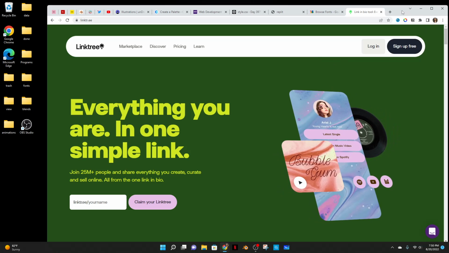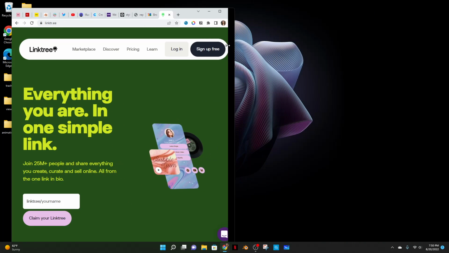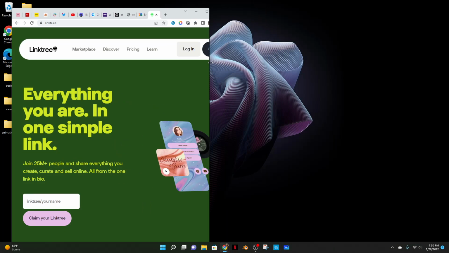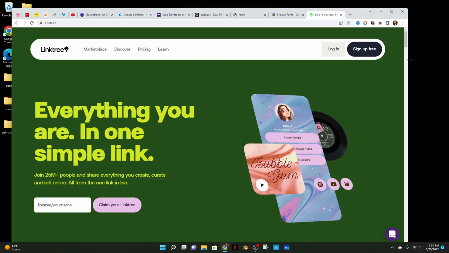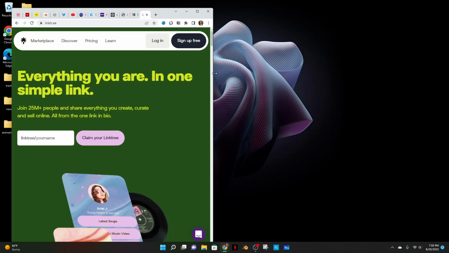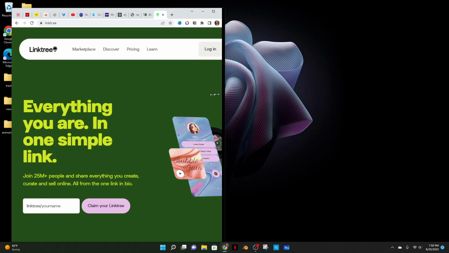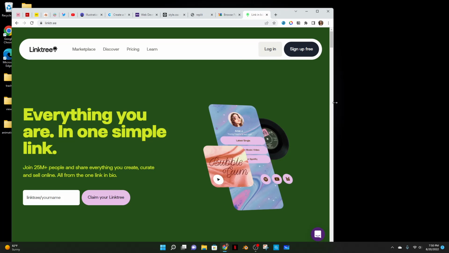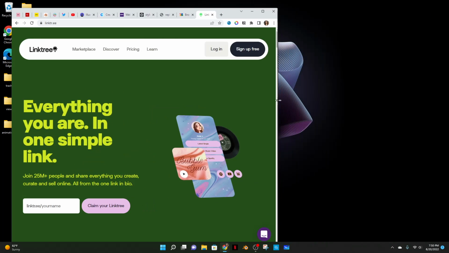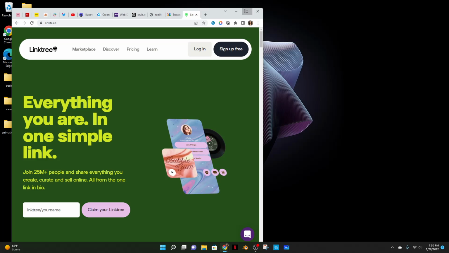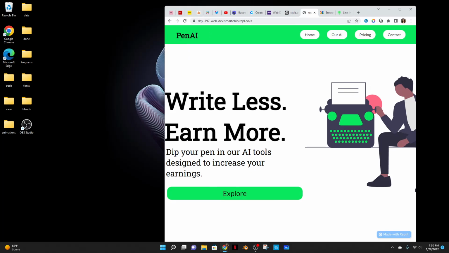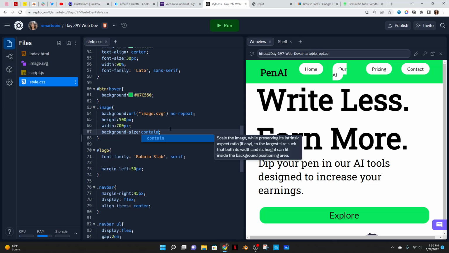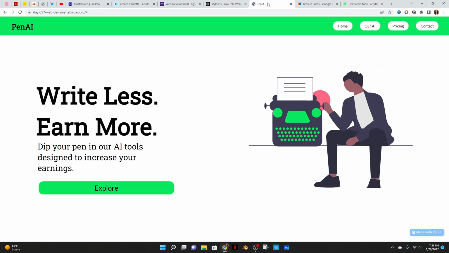Let me go to Linktree. So if I look at Linktree, it's kind of like the same format and it shrinks. But then let's see. All right. So that does that. And then this does this. So it shrinks. But that doesn't make sense. So I guess it does make sense for them because that's what they're doing. They're shrinking it. And then it still changes the size. So I guess I'll go back to having it as contained. It just shrinks way too much though. For me, which is a problem.